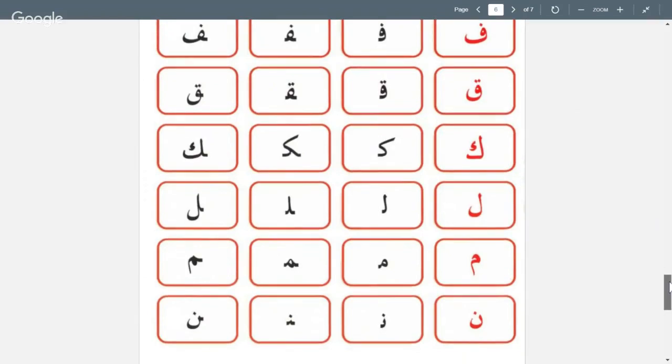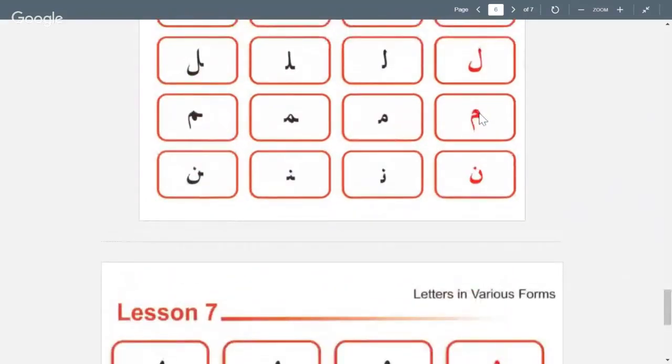Okay, next we have meme. Meme actually is a tiny letter. It sits on the line, just the front part of the letter, and that long tail goes below the line. This is meme the way we learned it in the isolated position. Meme at the beginning of a word, meme in the middle of a word, and meme at the end of the word. It gets that long tail back. Noon looks a lot like ba, tat, and tha. If you look at those different positions, okay, at the beginning of the word, in the middle of the word, or at the end of the word.